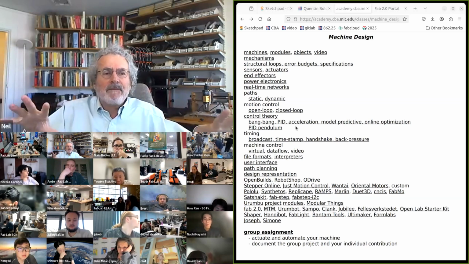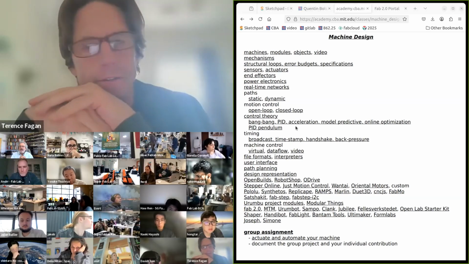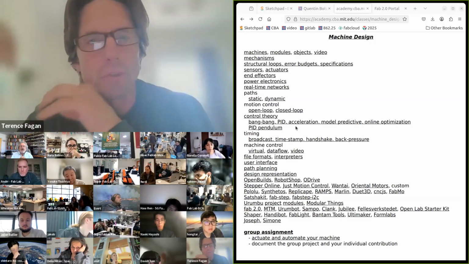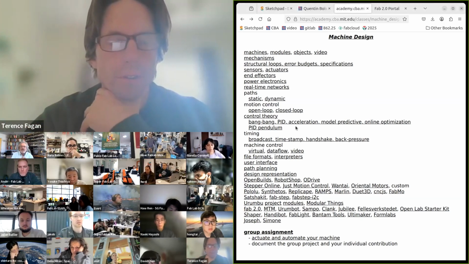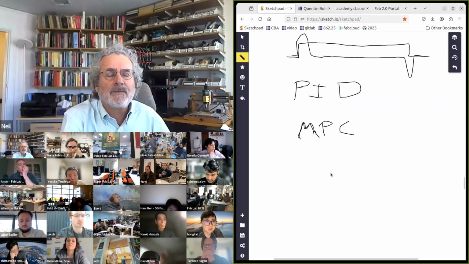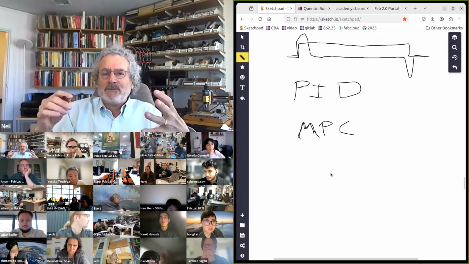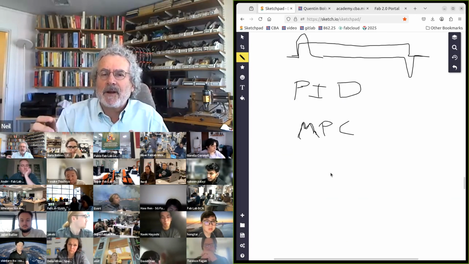So Neil, what goes into the model itself? What characteristics of the machine would you want? I mean, there's inertia, would be one of them, but is there more? Yeah. So again, there's two ways to do model predictive control. One is from first principles. You actually simulate a physical model of the system. The other is purely experimental.